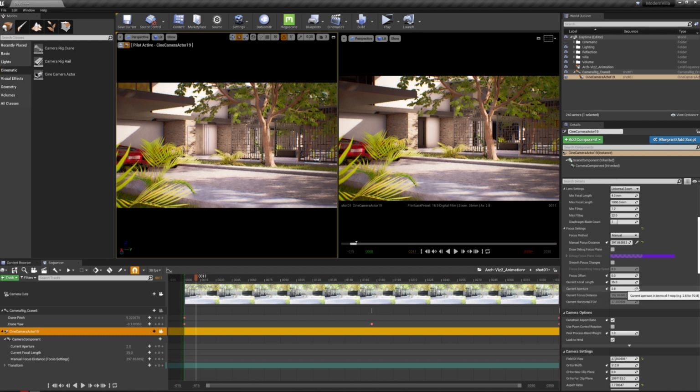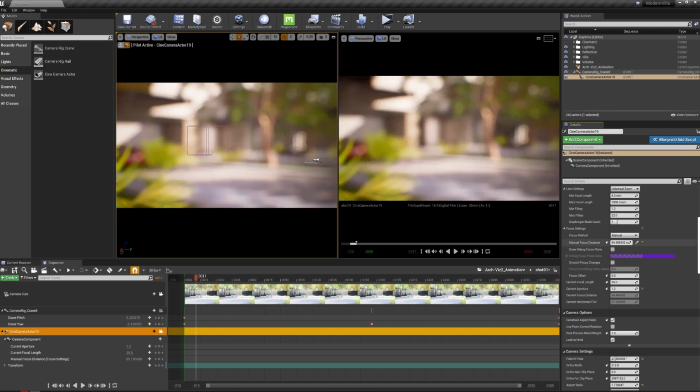I'm just going to change the current aperture a little bit. So let's say, for example, at this level, and let's play a little bit with this one, just a little bit like at this point.